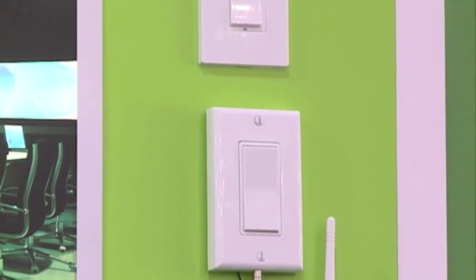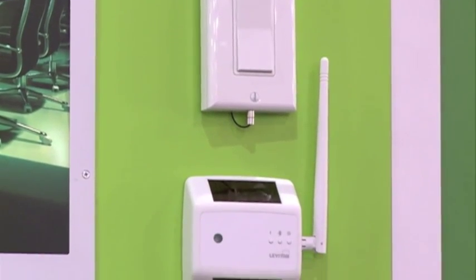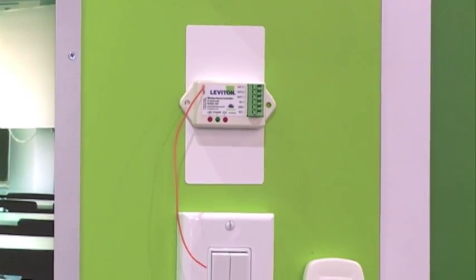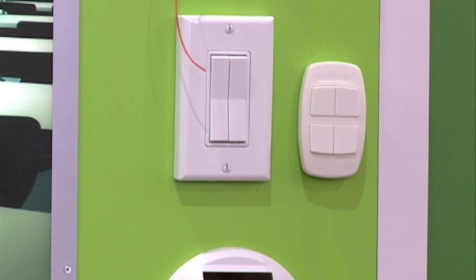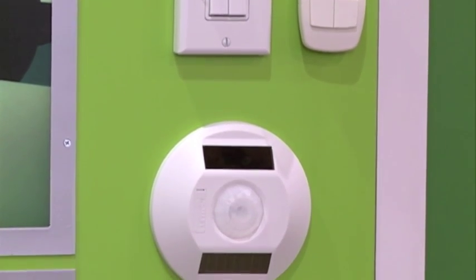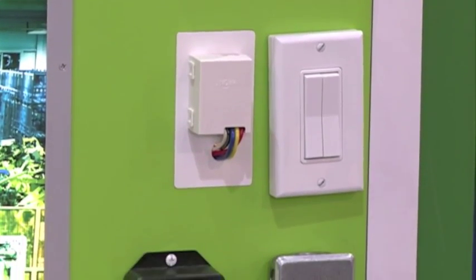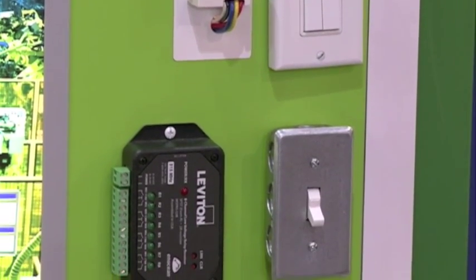The addition of our wireless products has added a lot of flexibility to putting in our lighting control systems, especially for existing buildings. One of the key advantages of wireless is you're not running new wires. You don't have the labor costs involved with running new wires. You don't have the damage to the building and the repair that needs to be done when you're running new wires, and because the installation is done in about one fourth of the time, you don't have disruption to the workspace, which is another advantage for commercial applications.